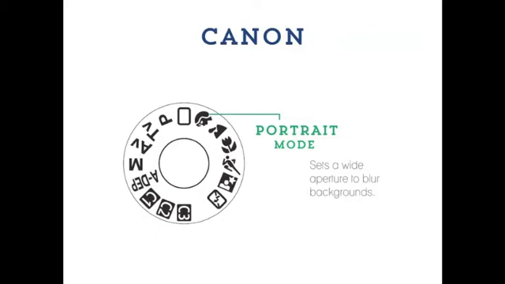We're going to flip around on the dial and go to the icons now, and the first icon on the dial is portrait mode. It's a little profile of a woman on Canon, and basically what that means is that it's choosing a relatively wide aperture to blur out the backgrounds, because in portraits we want the person to be nice and sharp, but the background to be a little bit softer so that they're separated and they really stand out in the image. And portrait mode can help you do that if you don't completely understand apertures and want to mess with that on your own.